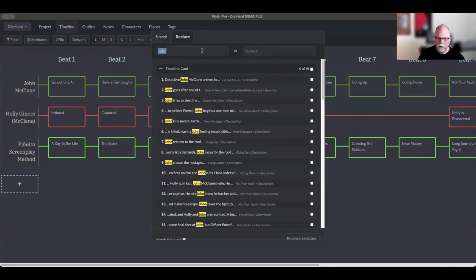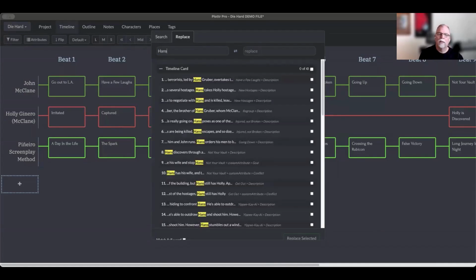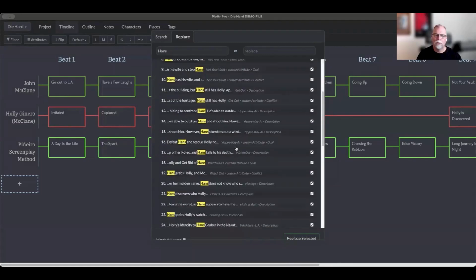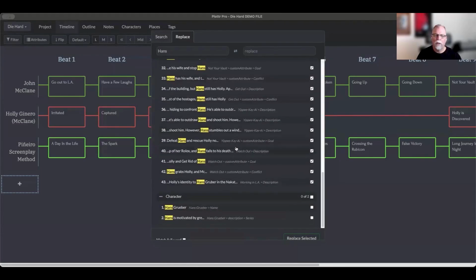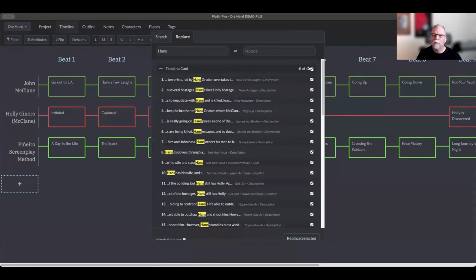But you can replace every instance of another word as well, or another character name. So let's say Hans, who is one of the terrorists, if we wanted to change his name, we could change that name everywhere in the project. Basically, we would come along here and just check all of these and then replace that name with whatever we wanted to replace it with. Again, this is kind of like a search and replace in Microsoft Word. You want to scroll down and be sure that you actually want to change all those. If Hans were letters in another word, perhaps, you might get some weird replacement things that would happen at that point. But this is something that you can use to search and replace almost any word within your document.